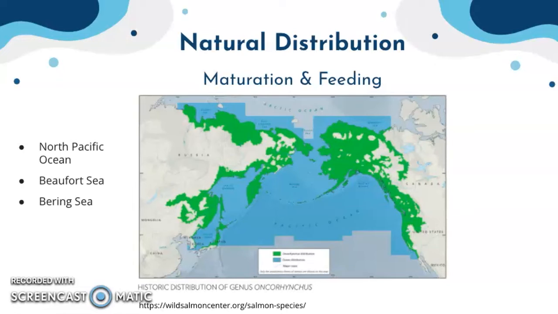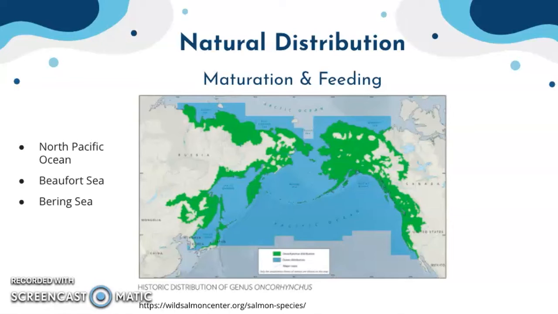In recent decades, they have been increasingly present in the Beaufort Delta Sea during this phase of life. As a result of rising global temperatures and the fact that the Arctic is warming at a faster rate than the rest of the world, the natural range of suitable habitat for Pacific salmon is expanding northward. This gives them the opportunity to migrate down new tributary systems. Prior to 1981, there were no reports of salmon in the Mackenzie River.